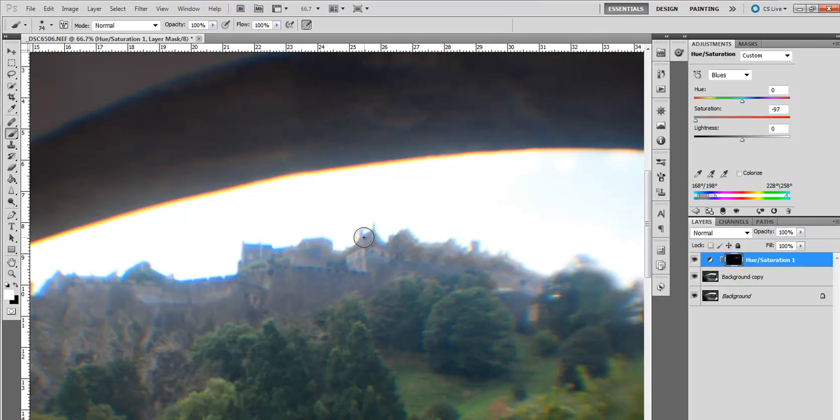And you can paint in to 100%, and you can't go over 100%. Or alternatively, use a mouse. The mouse is going to work at whatever setting you have up here for your opacity, and the mouse would almost certainly take some of the colour out from here, even if you're using a very, very small brush. It works at 100% and it'll take more out than what you want out.